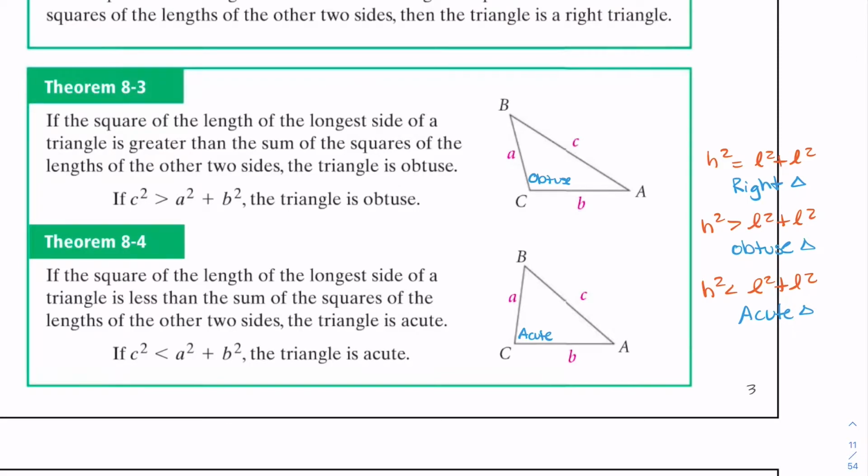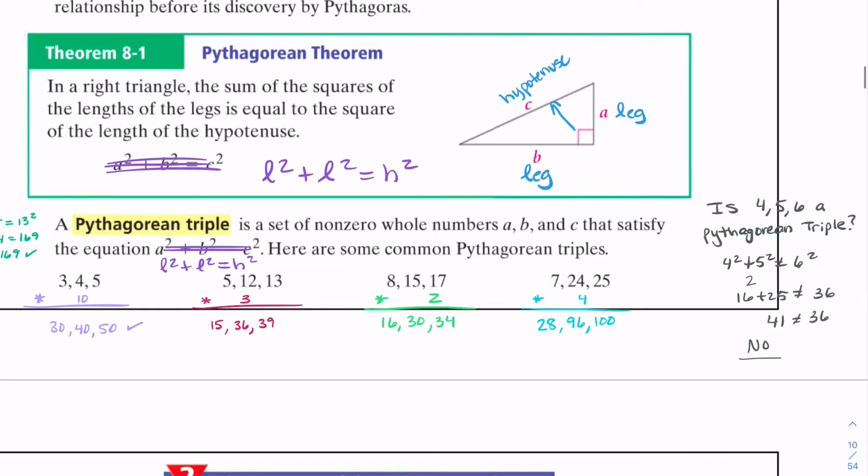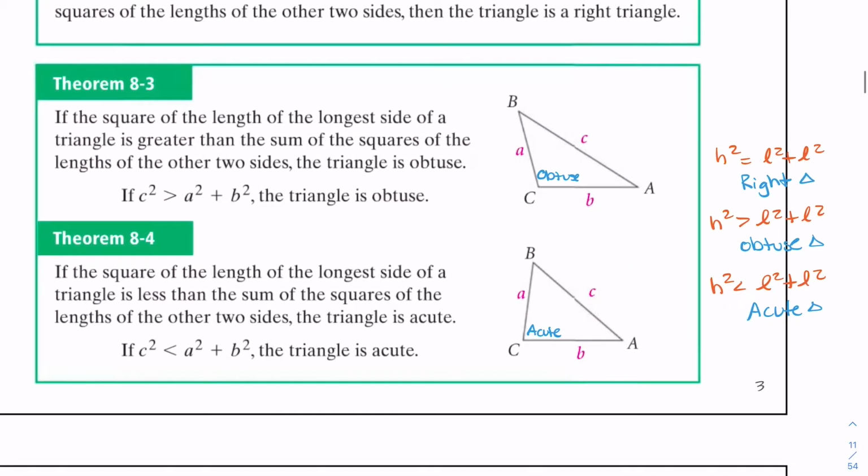Why is this acute? Well, all three angles are acute. Why is this one obtuse? Well, two are acute, but that one obtuse angle makes it obtuse. Same thing in a right triangle. It has two acute angles, except one of them is a right angle. So we describe it by the one that's not common, unless all three are common. Okay.